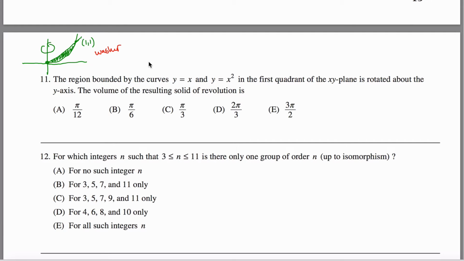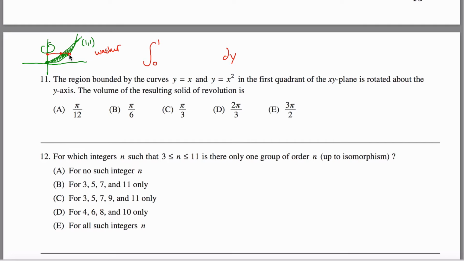So the way you add up infinitely many things is to use your integrals. Since I'm cutting this thing horizontally, really what's changing each time is my y-coordinate. I'm going to integrate from 0 to 1, and y will be my variable of integration. And then what I've got to do is think about what any given slice would look like. Well, it would be a circle, as I said, and the radius of that circle would be this distance right here. But then it would also be missing a circle, and the radius of the missing part would be the distance from here to here. So how do I represent those distances?